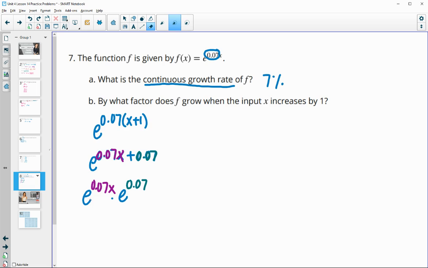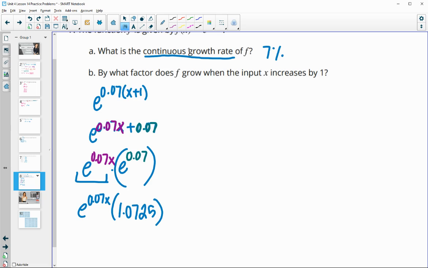So we have our original. This part matches our original, so we're really higher by this number. This is what we're increasing by. And so if we look at typing that into our calculator, e to the 0.07 is this part which is our original equation, and then this is this much higher, 1.0725.